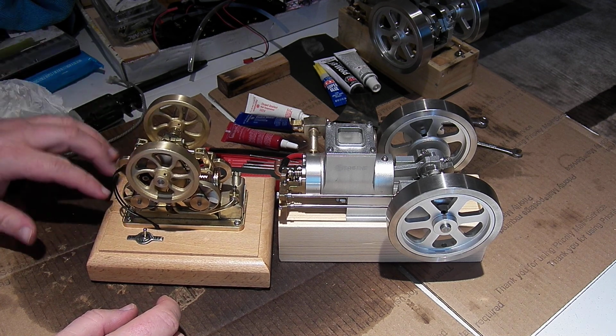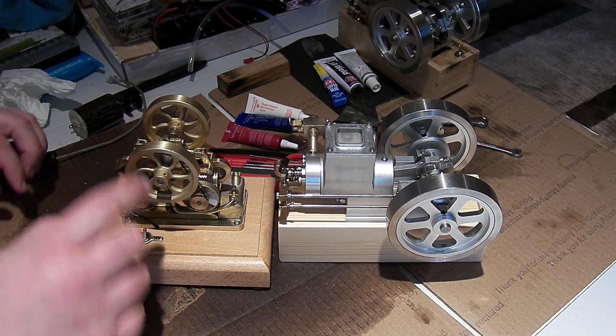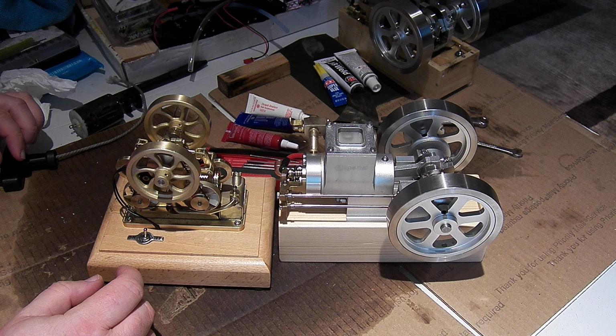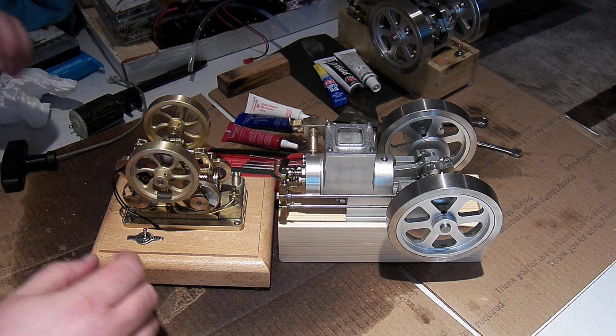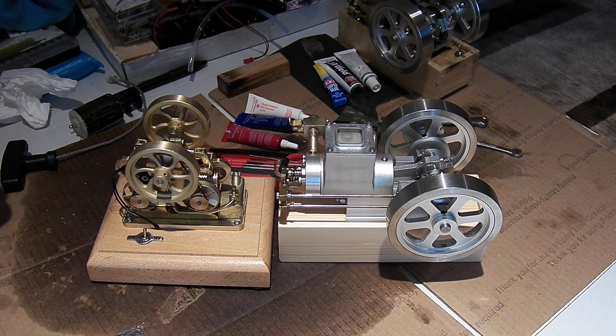And then this little, I don't remember which model this is, the M series, was running. Finally got it running. I have not touched the needle valve because it was so testy, but it ran for 5 or 10 minutes and then it was having trouble again.